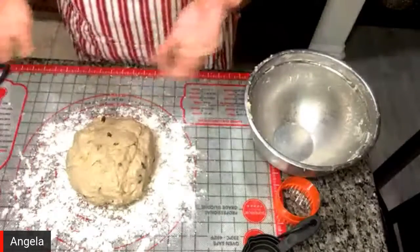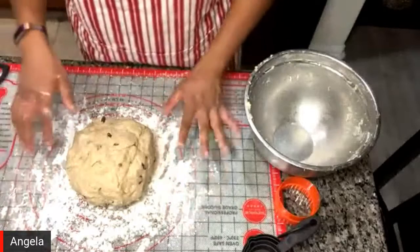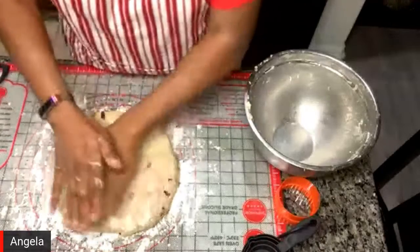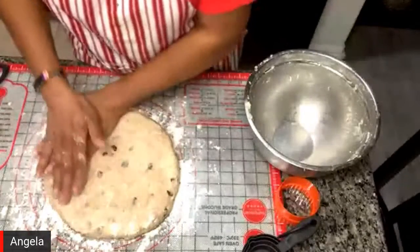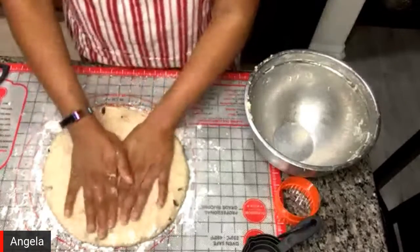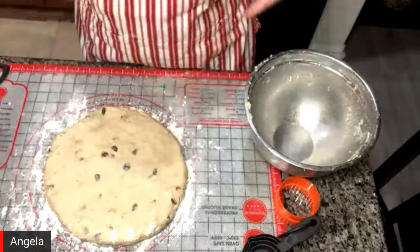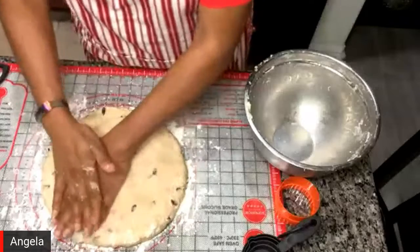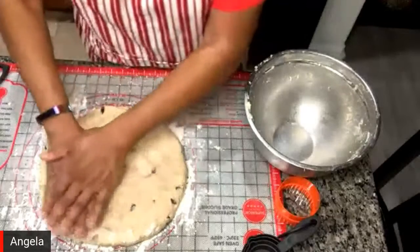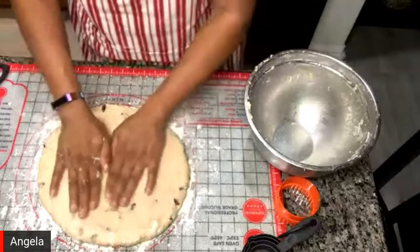All right, now I am a hands-on person when it comes to my dough, and we're making grand biscuits today. So I don't want to roll them out. I'm just going to press them out with my hands because I want big, thick biscuits. I want them big enough. You know how McDonald's has their biscuits and they can slice them in half and stick a piece of sausage in there? That's what I want to do. I have the big sausages that I'm going to cook to go with this. And that's why I want it big. I want some grand biscuits.